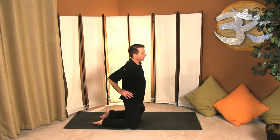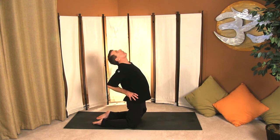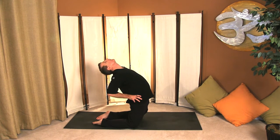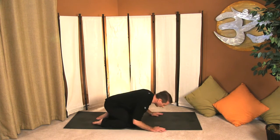So from here, big inhale, lift into the heart. And as you exhale, roll the heart open, drop the head back, keep the hips forward. And bring it up. And stretch it onto a child's pose. We'll do one more.